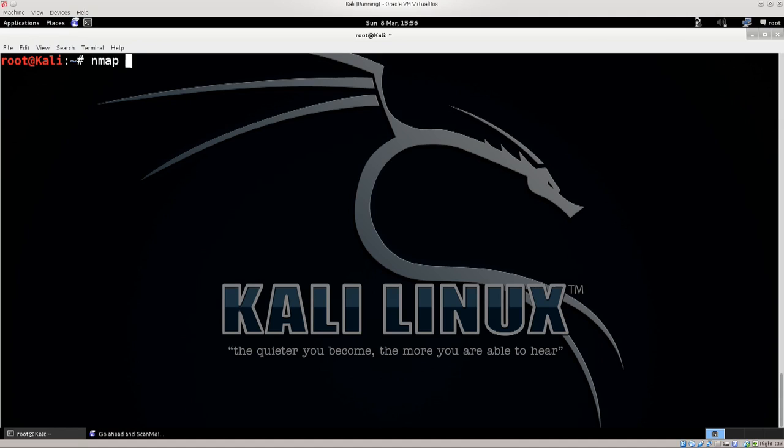Now there are tools to actually figure this out, but I will show you here how to do it via terminal. There's also something called Zenmap. Zenmap is basically a graphical user interface of Nmap, but we will not be using that. Rather, I want to teach you how to use the terminal version. Nmap is the one most commonly used, and it is always used in the terminal text format. Rarely does anybody use the actual graphical user interface.